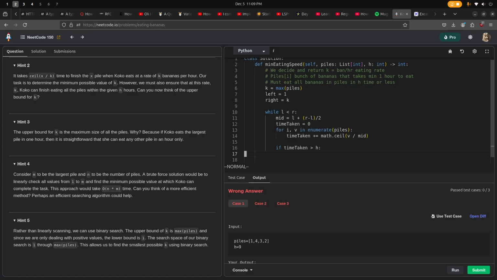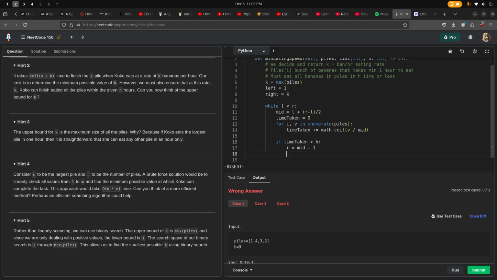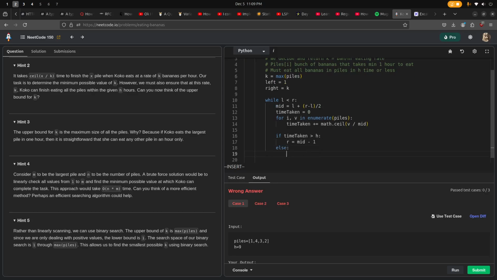We want to go smaller, and if we want to go smaller, then that means we have to move right to be equal to mid. Wait, smaller is, yeah, right moving to mid minus 1, I think, right? Else it's left moving to mid plus 1.